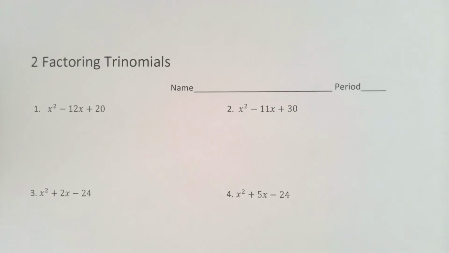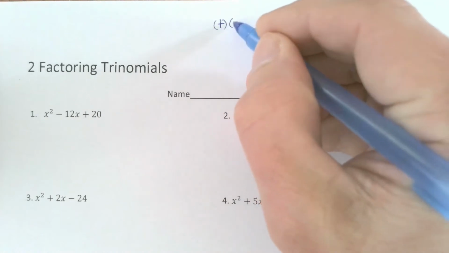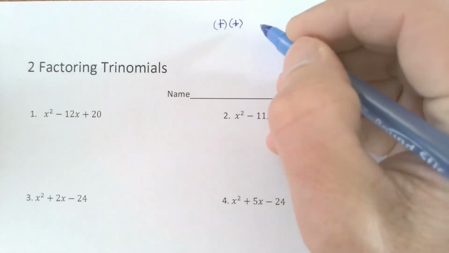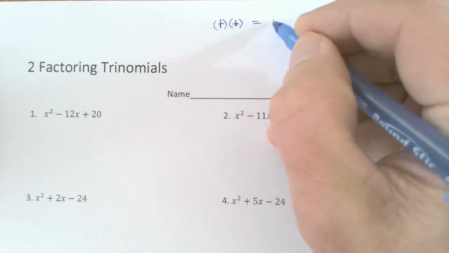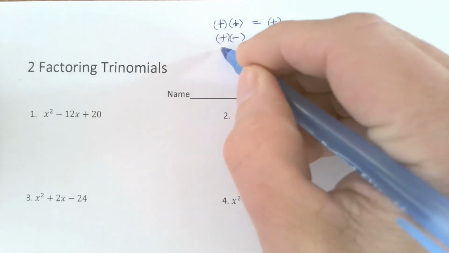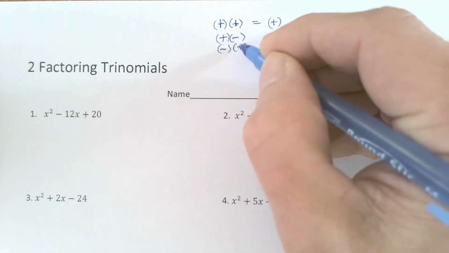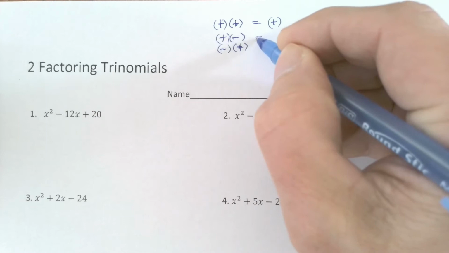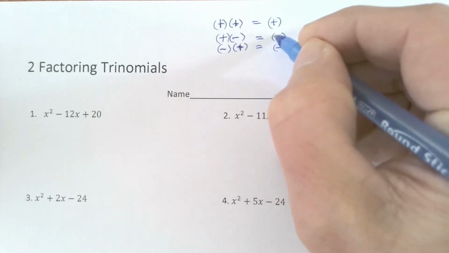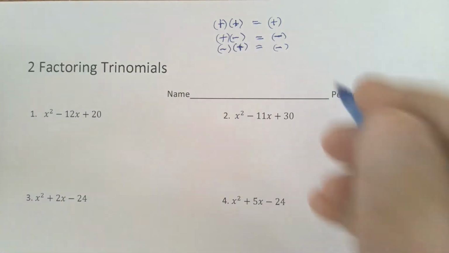So now, remember, if you multiply positive times positive, which I think you probably started doing when you were 9 years old or something, you get a positive answer. If you multiply positive times negative, in either order, doesn't matter which comes first, and it doesn't matter which one is bigger in absolute value, positive times negative and negative times positive come out negative. So if you're multiplying things that have mixed signs, just two numbers, you'll get a negative answer every time.